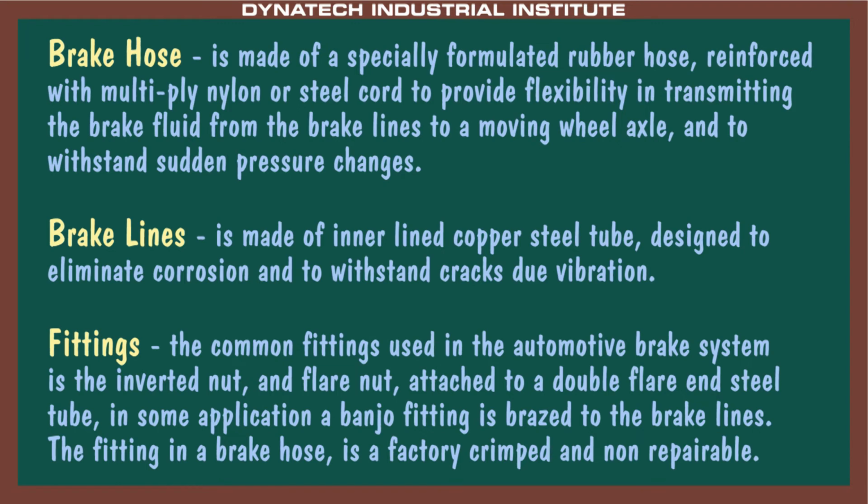Brake hose is made of a specially formulated rubber hose, reinforced with multiple nylon or steel cord to provide flexibility in transmitting the brake fluid from the brake lines to a moving wheel axle, and to withstand sudden pressure changes. Brake lines are made of inner-lined copper steel tube, designed to eliminate corrosion and to withstand cracks due to vibration.